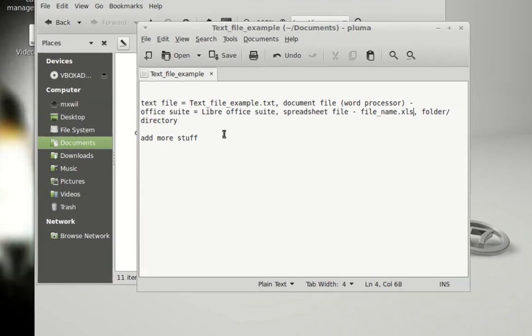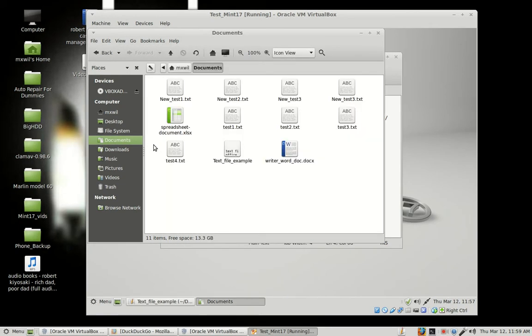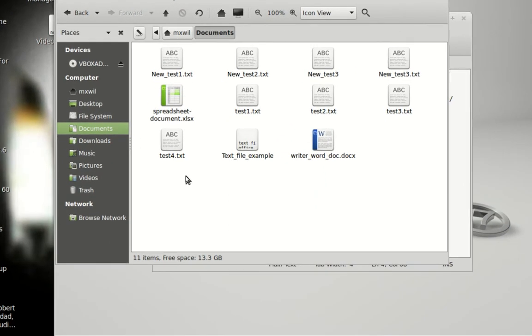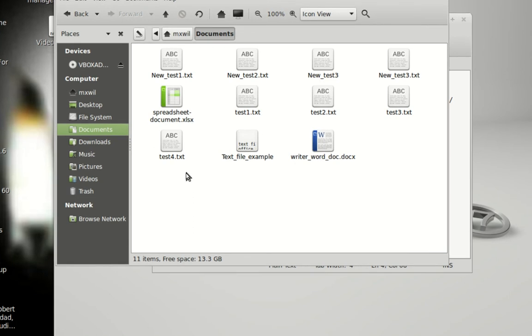Alright, so let's go ahead. You can create a folder within a folder, and all a folder does is it holds files. What kind of files does it hold? It holds whatever files you want it to hold. So you can create a folder within a folder within a folder within a folder. The parent folder is considered a folder. Everything within the parent folder is considered a subfolder. Alright, that's just a little bit of background for you. You don't have to remember that.